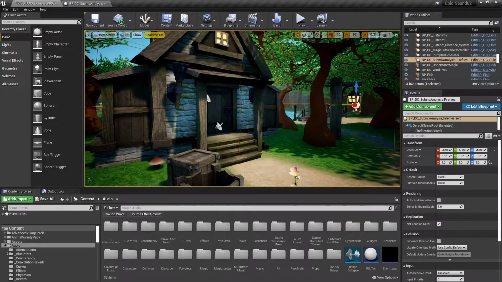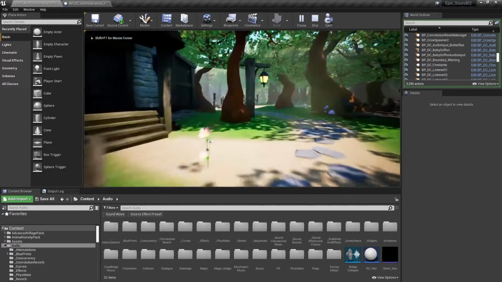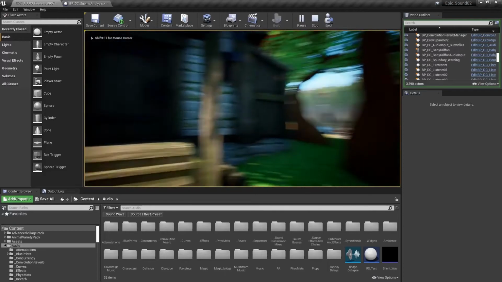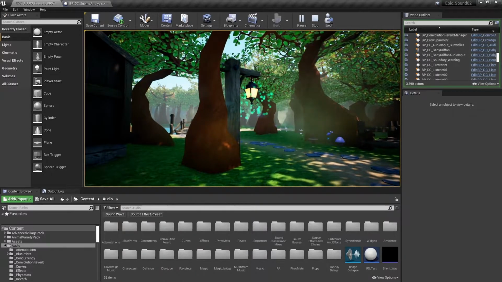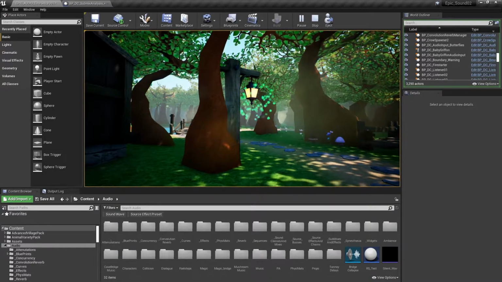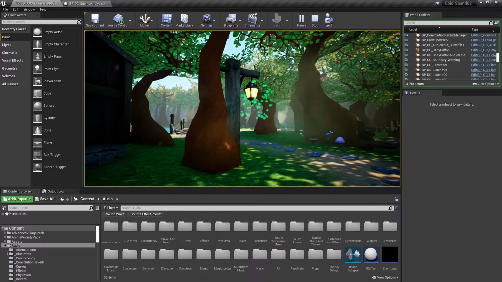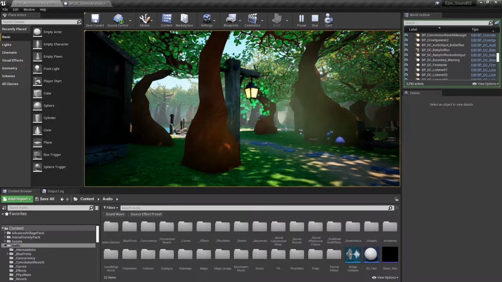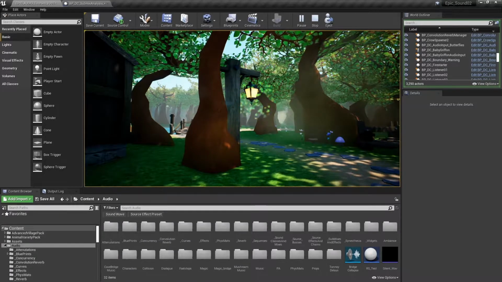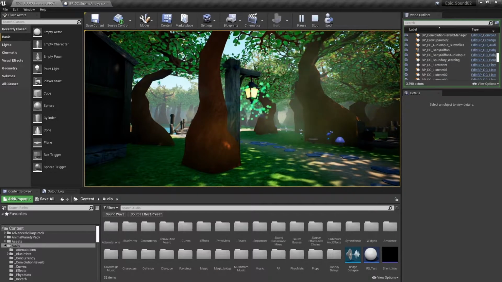Let's have another listen to the music that's playing inside the tavern and focus on the fireflies that are dancing around the lantern outside. You'll notice that the fireflies are actually changing colour and are doing so in time with the changes in the music. This is achieved through analysing different frequency bands of the submix to which the music is assigned.